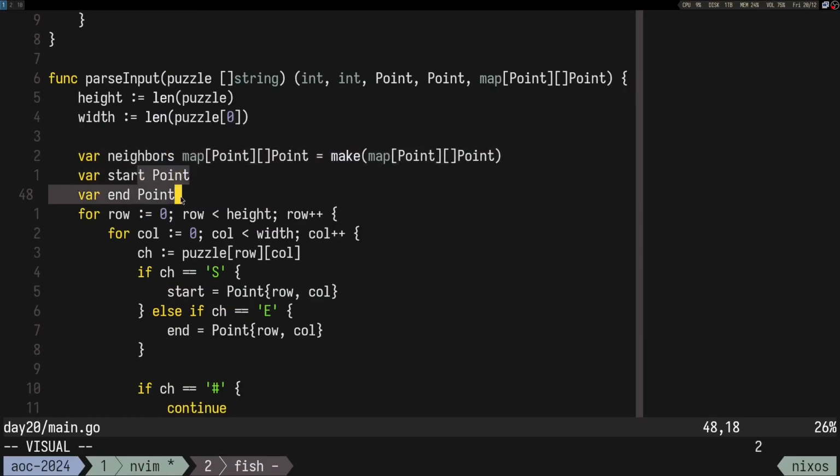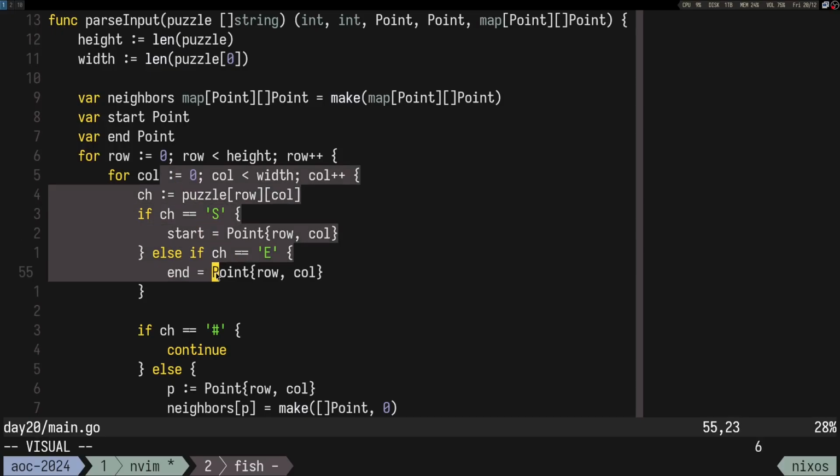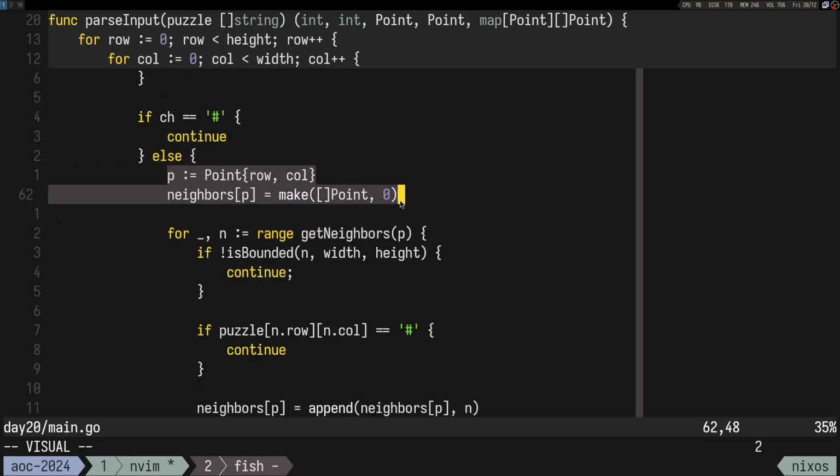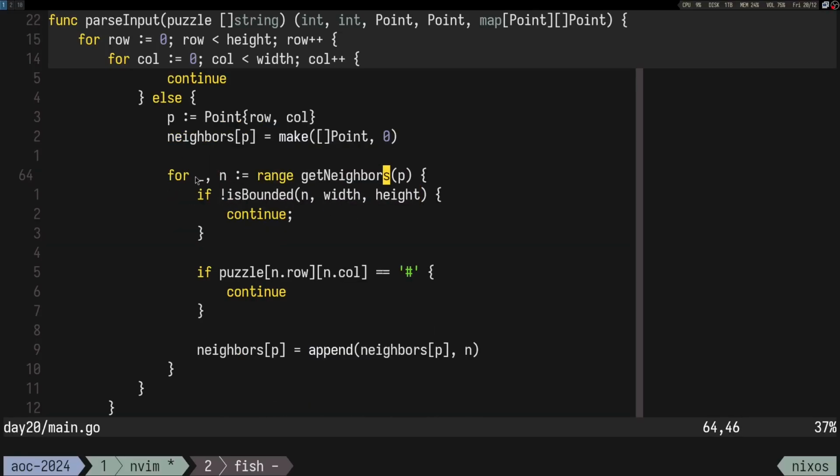So we have the start and end points. We just go from start to end. If it's a hash symbol, we cannot have neighbors for that. Makes sense. And if it's a simple point, we get a point, and if it's a free space, we check if its neighbors are bounded. If it's bounded, then it's fine.